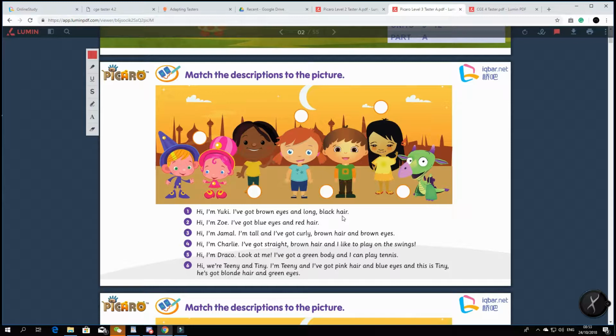Ooh. What'll tend to happen is they either get Yuki correct or they get Jamal. Because it's brown, black hair, could be confused. I've had it a few times. And then I'll go, but Yuki is a girl. And then I'll hold a picture up of a girl. I'll go to the whiteboard and I'll draw a picture of a girl in a skirt. And then they'll get to, there it is, bam. And then the same thing. Read it for them. Hi, I'm Zoe, bam.